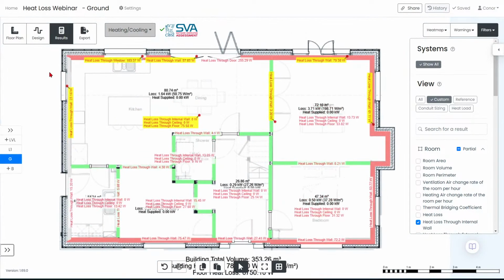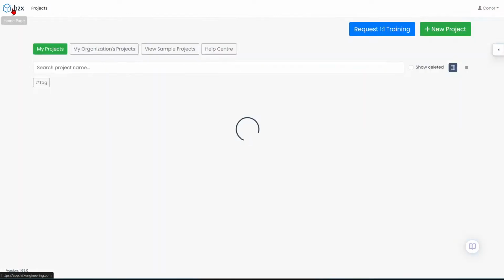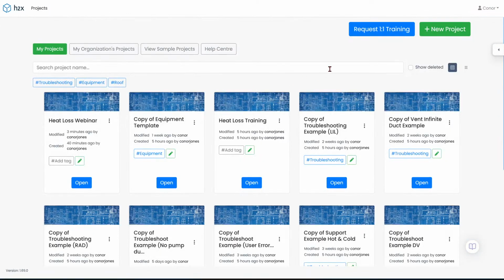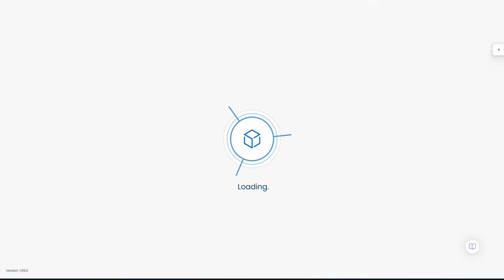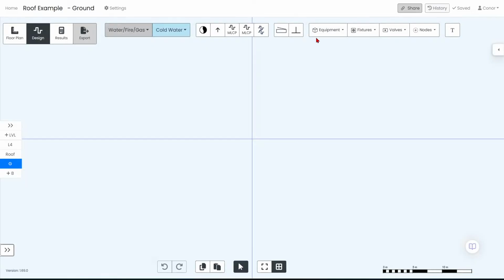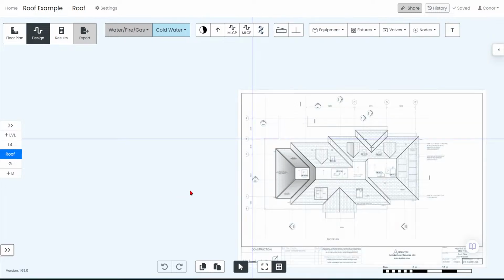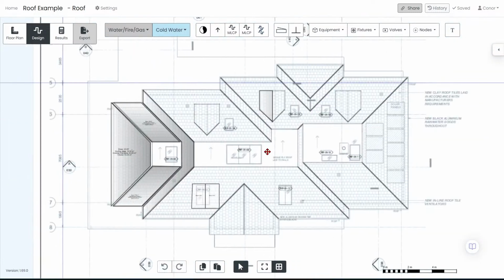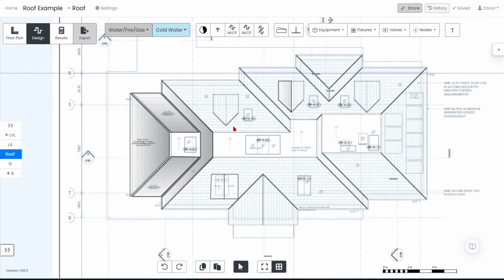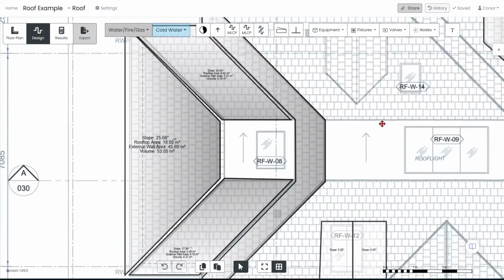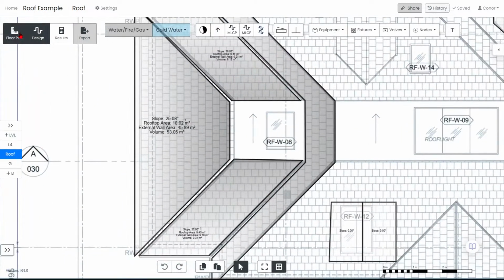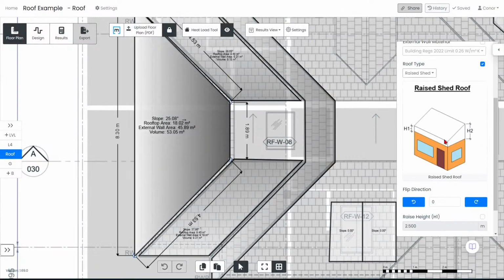For more complicated roofs and vaulted ceilings, I do have an example ready for you guys. In h2x, there isn't one roof shape for that, as it is made up of multiple roofs. The way I find best to do this is by using multiple shed roofs. A shed roof is just essentially a slope.